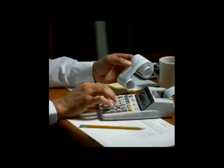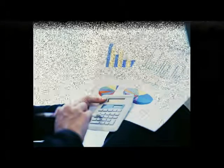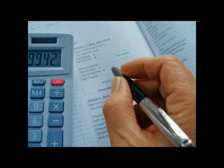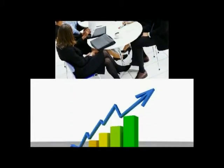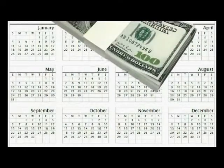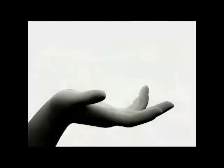Okay, let's talk about this 80% reduction. We all know that cutting a direct expense goes straight to the bottom line as pure profit. So would you agree that a major reduction in your electric bill would improve your bottom line? I'm going to show you how to improve your bottom line profit margin, enhance your productivity, and give you some guaranteed results. TEU Services Inc. is in the business of freeing up money that goes to pay for electricity every month, and we put that money back into your business.